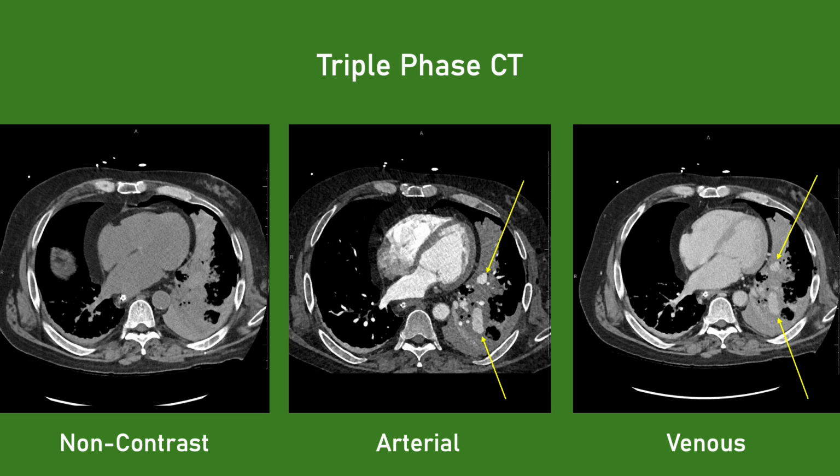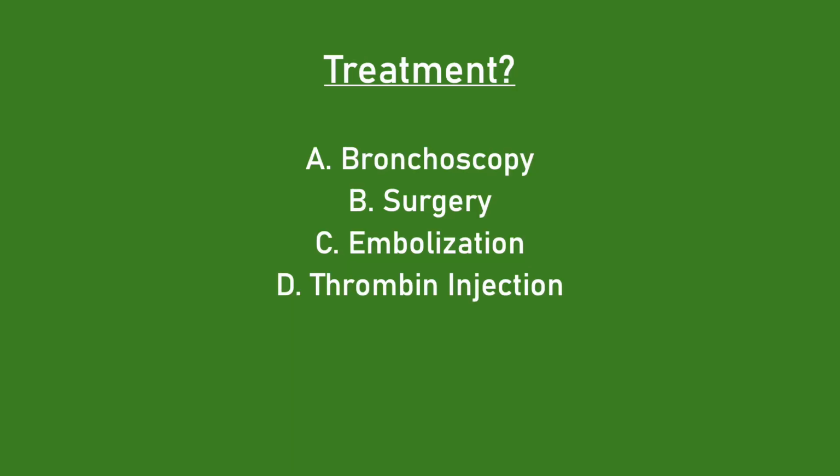As you can see in the left hilar region on both the arterial and venous phases, indicated by the yellow arrows, there are hyperdense foci again appreciated. I think you can see here that on the arterial and venous phases, those hyperdense foci look very similar to each other, which sways us in the direction that these are probably pulmonary artery pseudoaneurysms, as we would expect active extravasation to enlarge between the arterial and venous phases. However, they have a very similar appearance, so we were pretty confident that these were pulmonary artery pseudoaneurysms.